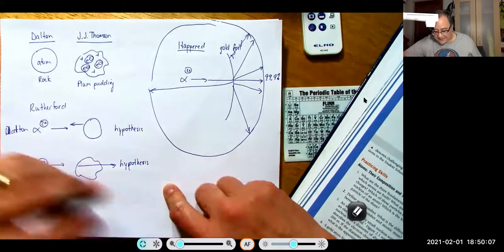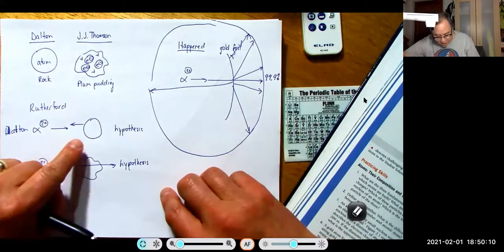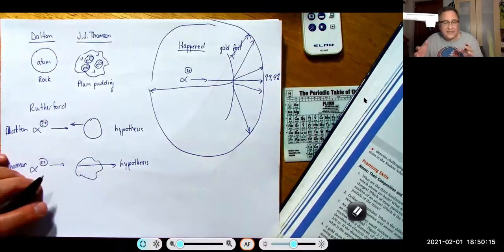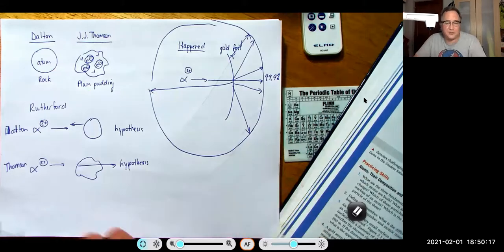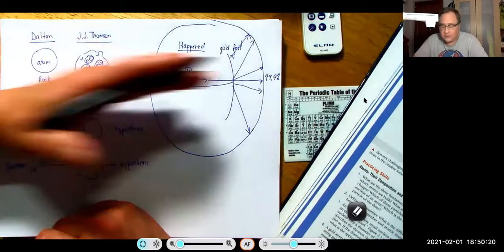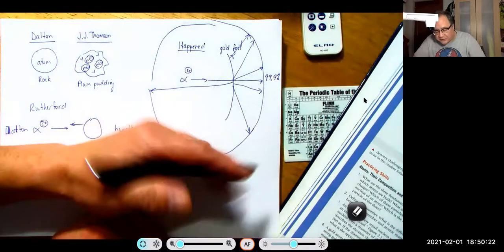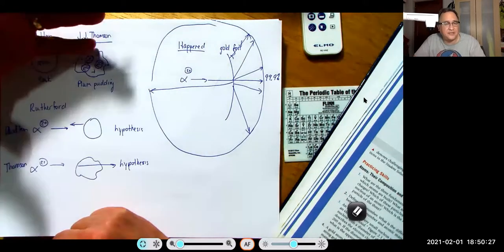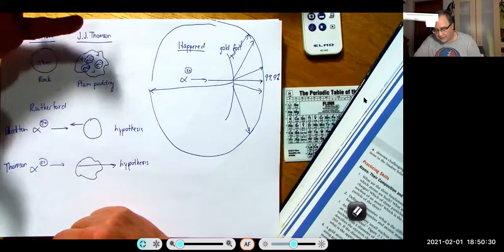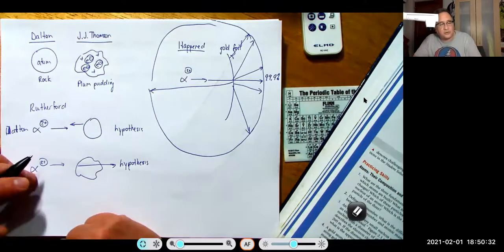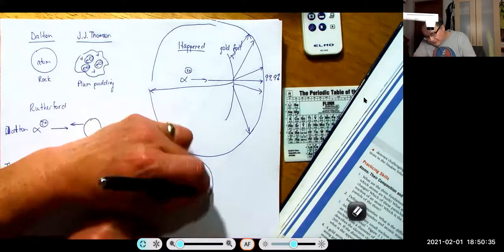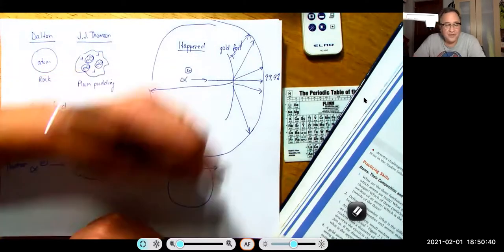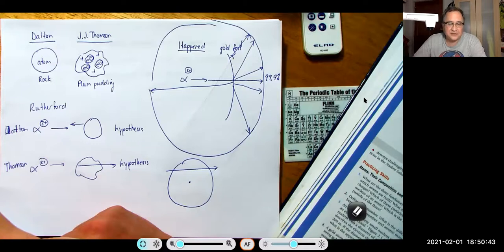So it seems like a combination of something that's hard and something that's soft. Now, what's the best explanation for something like this where most of them go straight through and very few of them get bounced around? And the most reasonable thing to say is, well, you know what? If most of them go straight through, it's because an atom is mostly nothing. So the alpha particle goes right through. It's mostly space. So space means nothing.